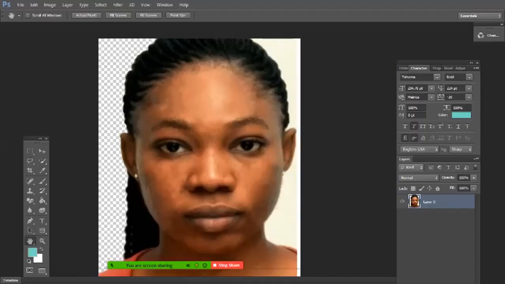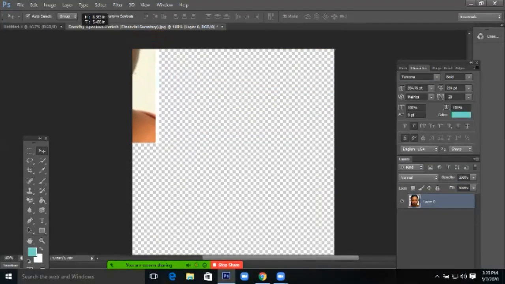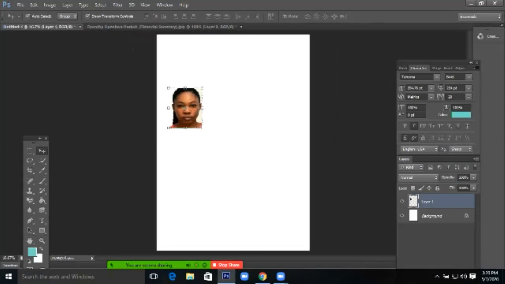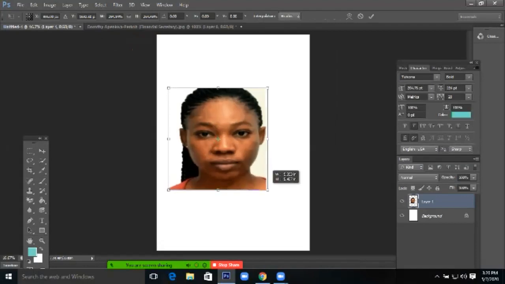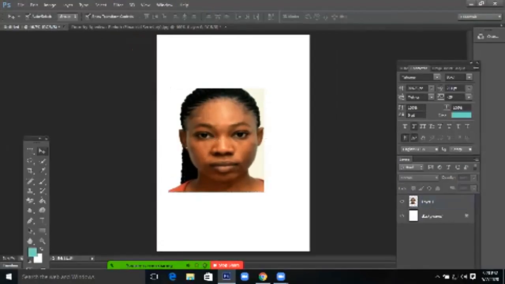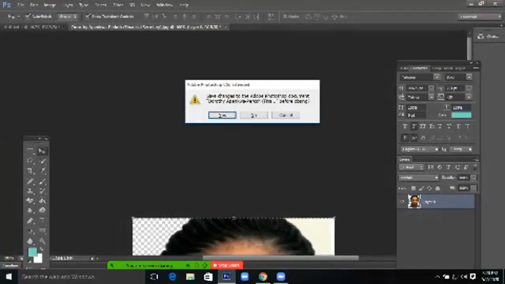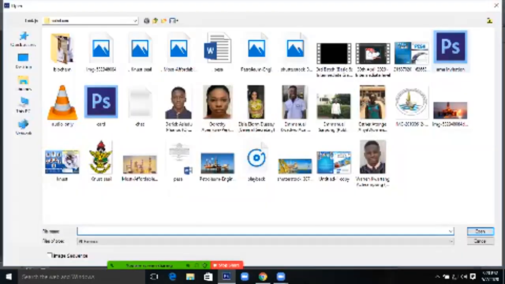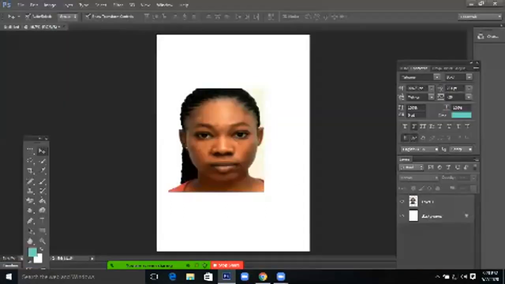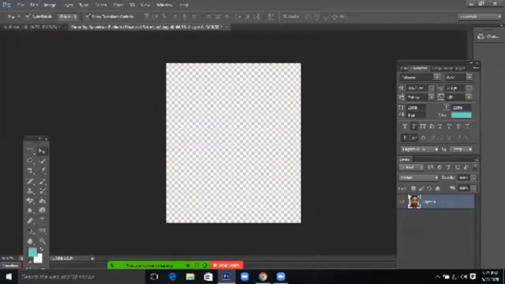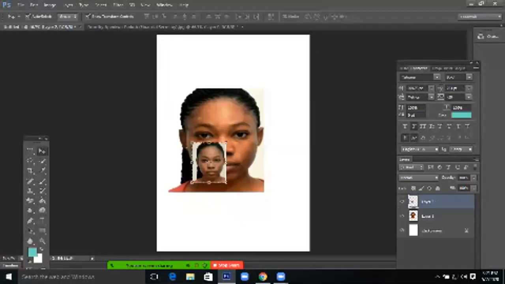Click on this picture, come and send this picture to the surface to prove to you that at first the picture wasn't like this. So drag the picture to this surface, stretch it, and go for the picture from the original one. So let's go for the original one. Bring it, then we compare to see which of the pictures is good.